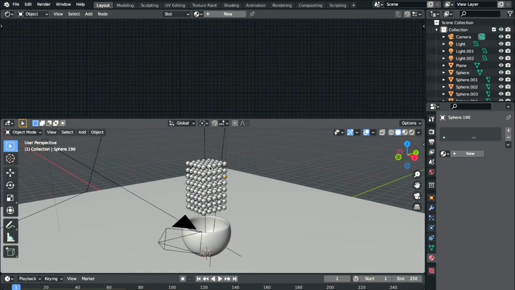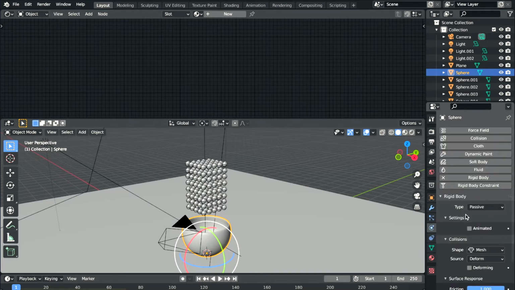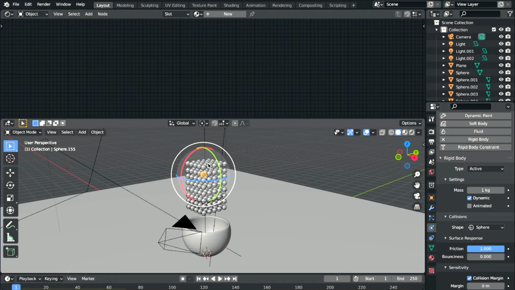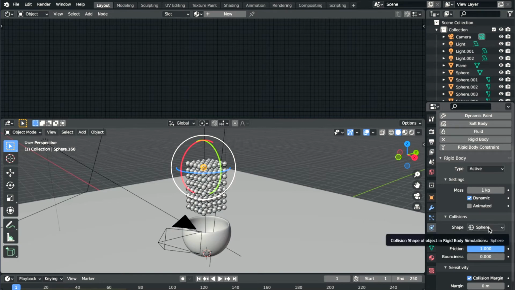And then I put a rigid body on this bowl, over here. Rigid body, made it passive, cranked up the friction. And my first piece of candy that I made, I applied the rigid body, made it active, and made sure that the shape was sphere.